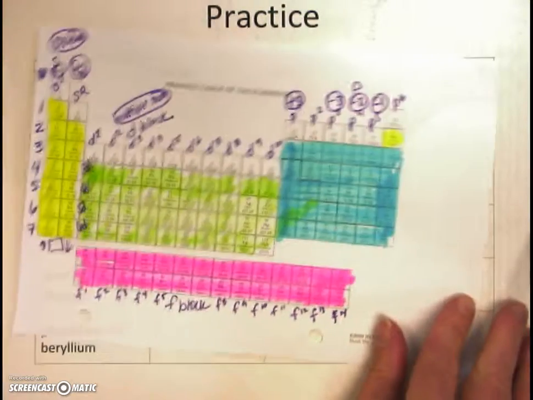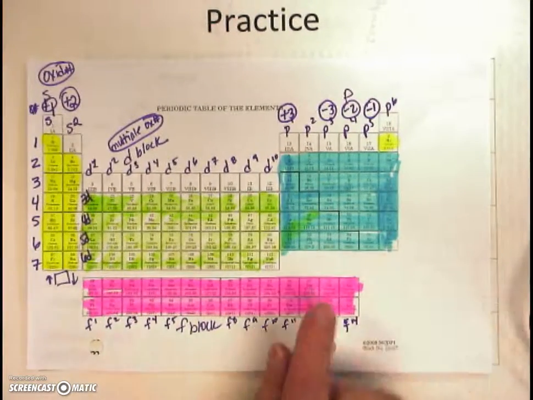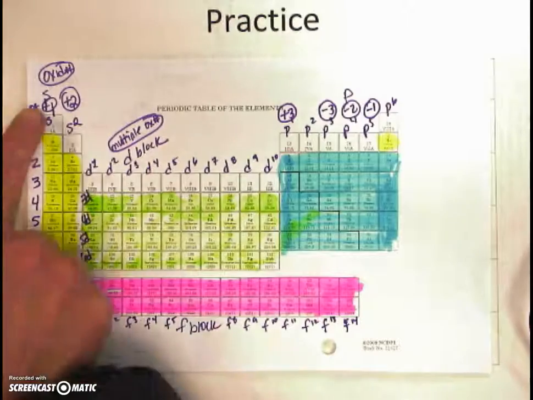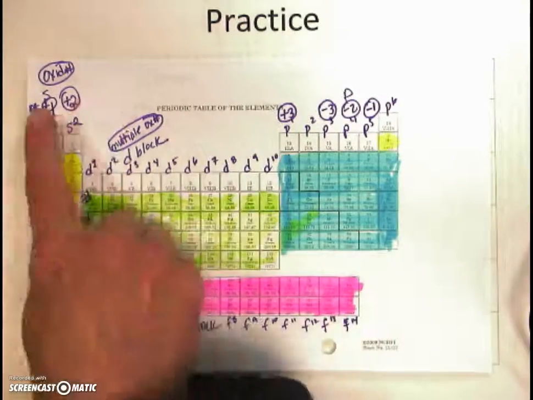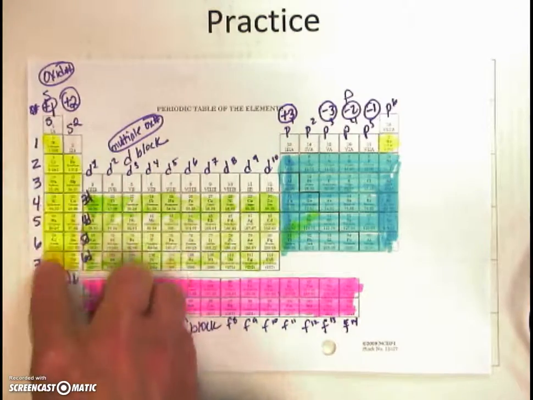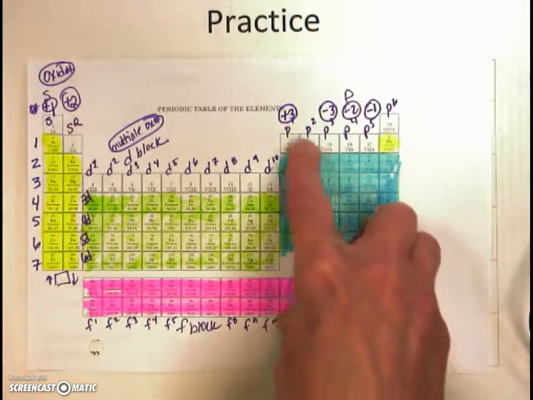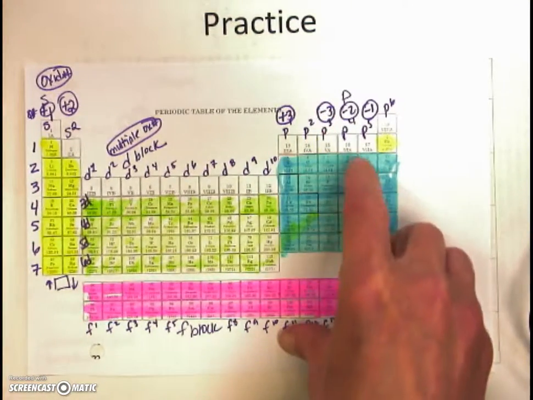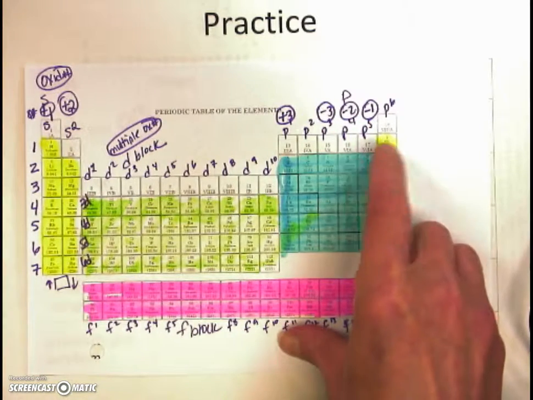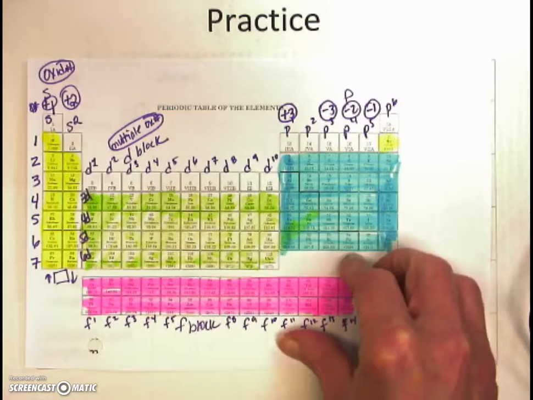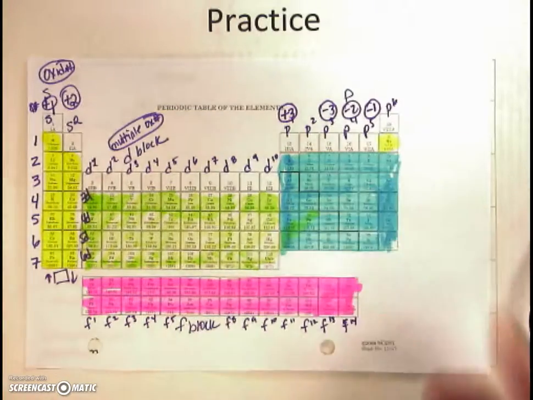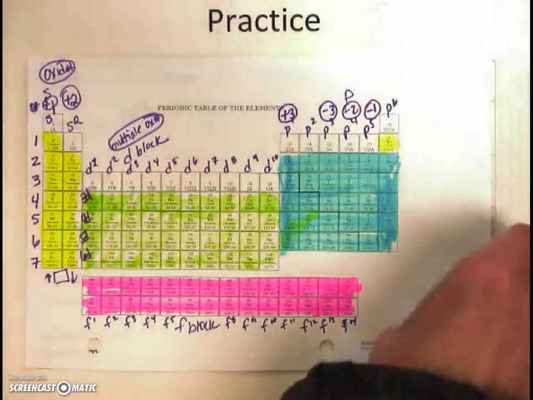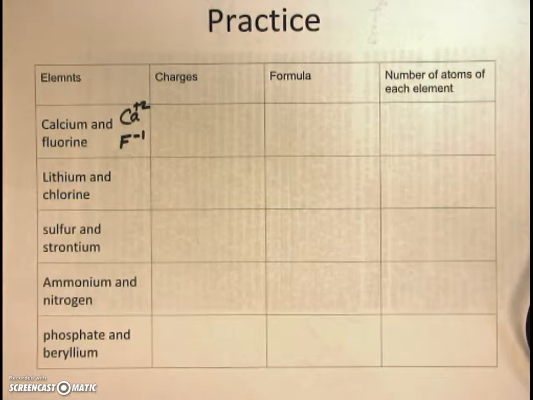And it may behoove you to get out the periodic table from the other day where we have the oxidation numbers, and these are the charges when they make ions at the top here. So alkali metals are +1, alkaline earth metals are +2, the boron group is +3, -3 is the nitrogen group, -2 is the chalcogens or the oxygen group, and -1 is the halogens. And remember, noble gases have a full outer or valence shell, so they're not going to have any charges. They're not going to gain or lose.